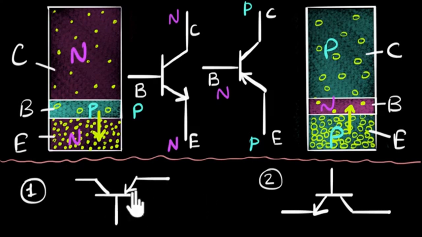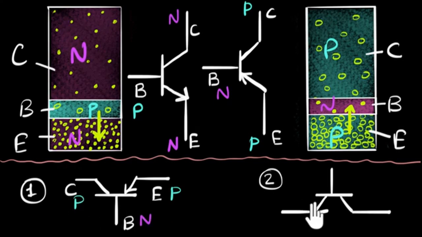Let's start with this one. The moment I see an arrow mark over here, I understand this is the emitter. This is the base. Base is easy to identify, right? And here's the collector. And then I always remember that the current is always from P to N. Can you see? The current from the emitter to base is always from P to N. So the first thing I'll do is I know that this is P and this is N. Once I do that, if this is P and this is N, this has to be P. And so I understand, this is a PNP transistor.